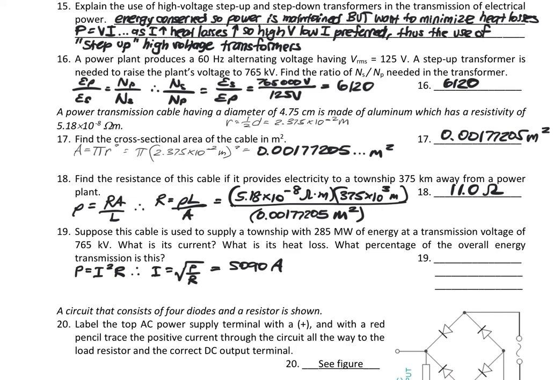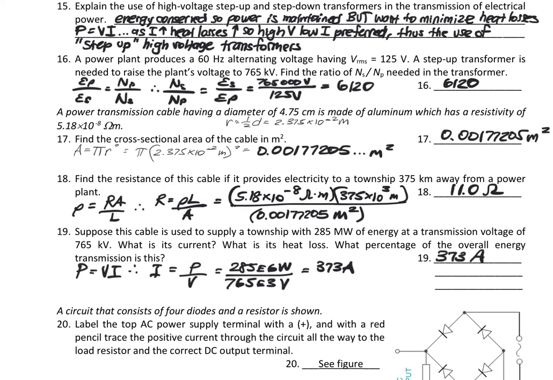I have to use the transmitting voltage to get the current. Because okay, let me do VI. That's still high, but it seems reasonable. Now that we know the current in the wire, we can figure out how much power, how much heat loss, I squared R, is generated in the wire. So it's about 1.53 megawatts of power.